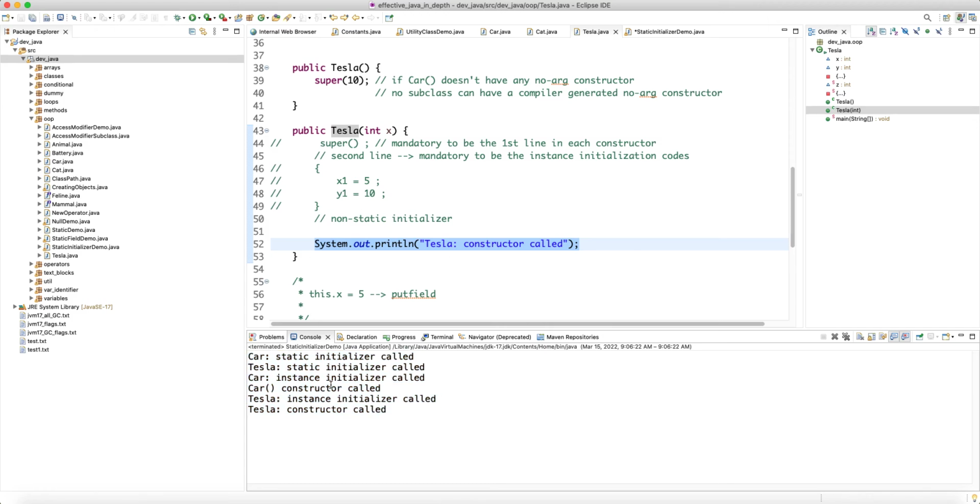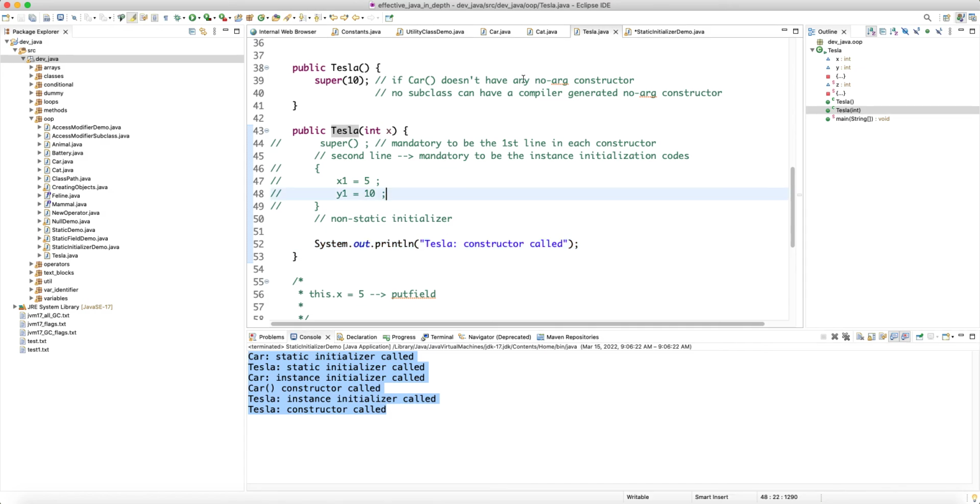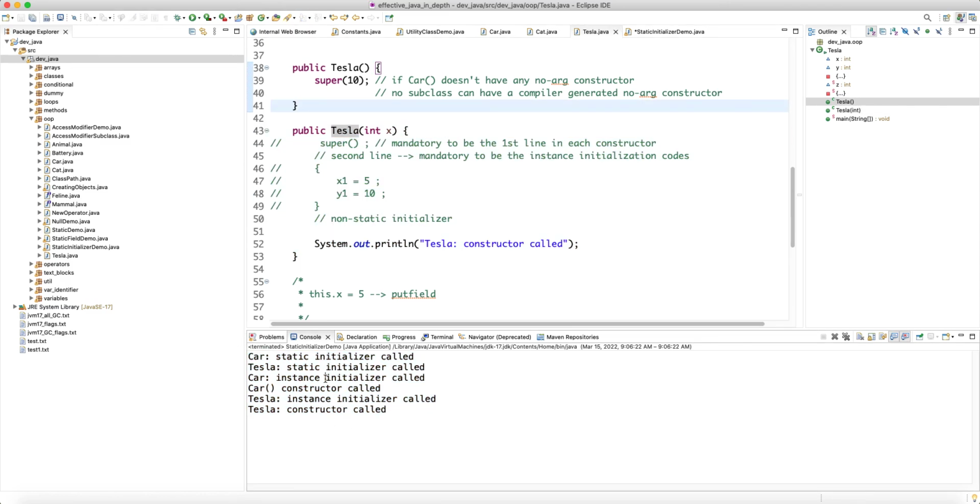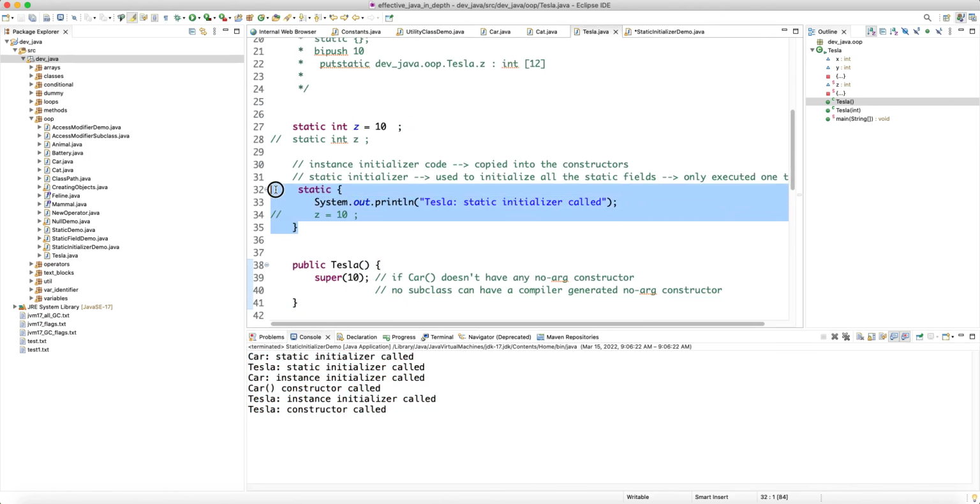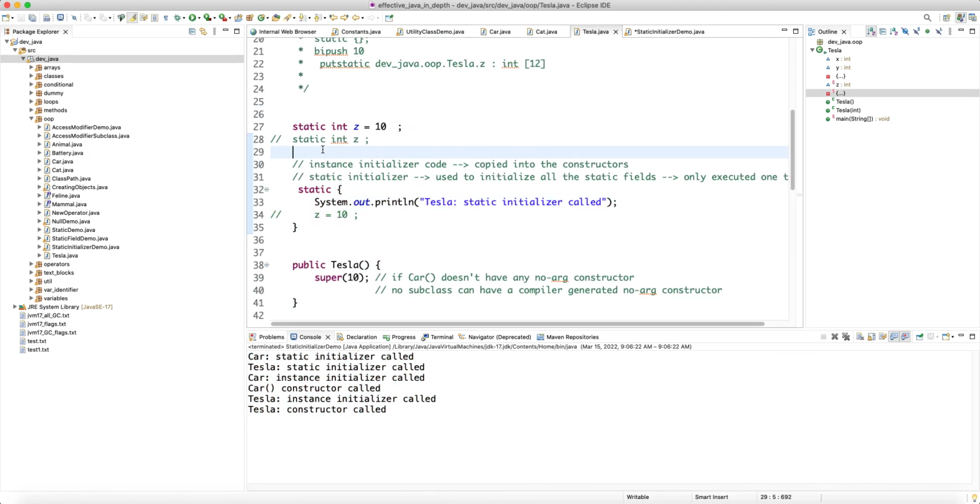So I hope you really understand this. If you have a problem, definitely review this concept, play with it, and maybe even create a deeper type hierarchy like car, Tesla, and then another class, Tesla Model 3, and then look at the order of execution. Normally, we don't care that much about this kind of stuff unless there is special code in the static initializers, and then we have to be careful how this happens.